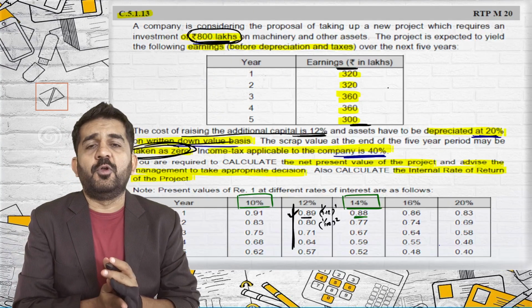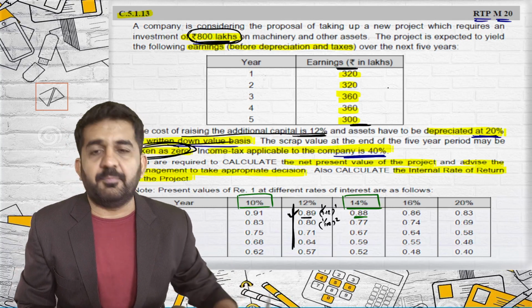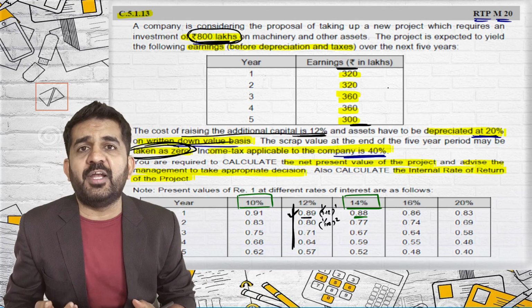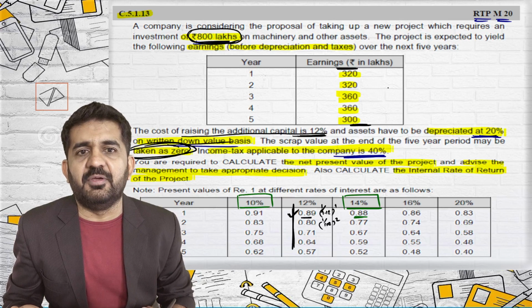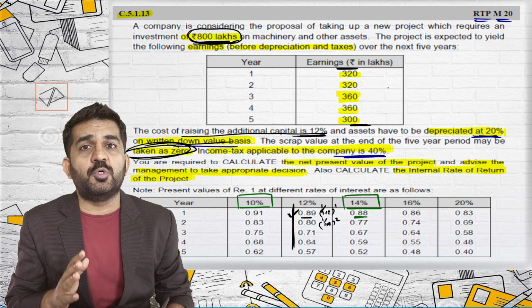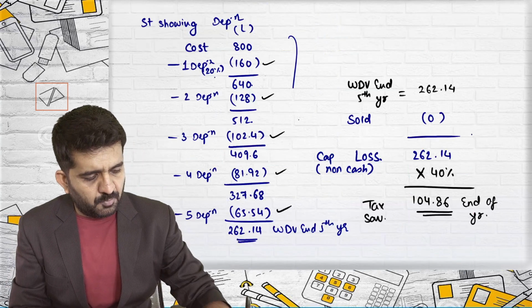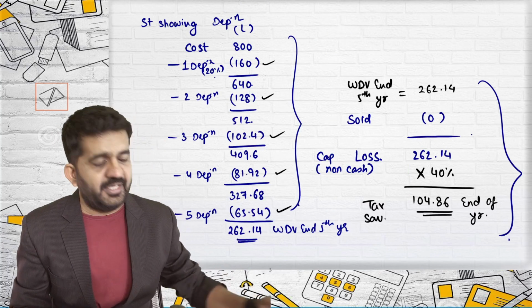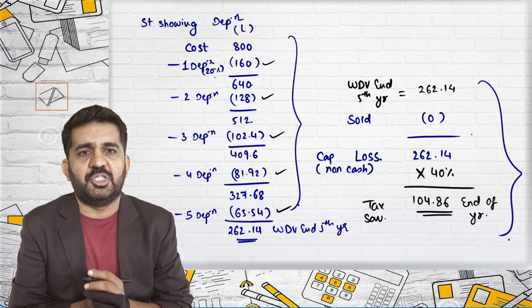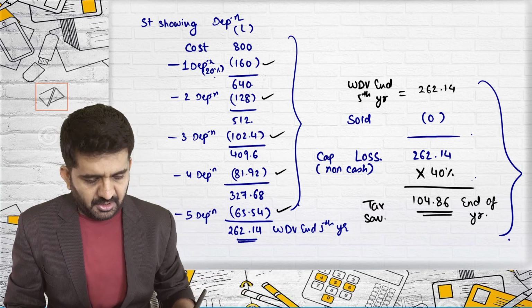This was a good full-fledged question. It was not asked in any examination. It is from the revision test paper of May 2020. It is full-fledged because you find fewer questions with the WDV method. You don't find the majority of questions with the WDV method, because then the question becomes of 10 marks or 12 marks. You will have to calculate this one chart more. You will also have to calculate the tax benefit on depreciation or tax cost on depreciation, tax cost on capital gain or tax benefit on capital gain.